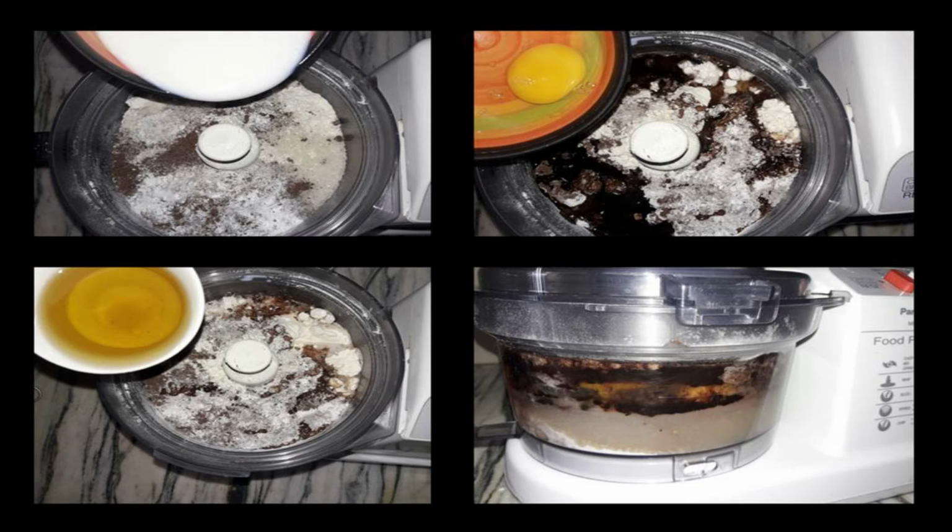Otherwise, if you are not checking and you're just breaking them directly into the chopper bowl, and any egg is bad by any chance, then what will happen? All your things will go bad and you will have to throw them away. So that's why do it this way.